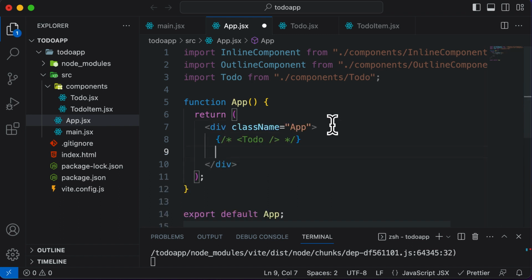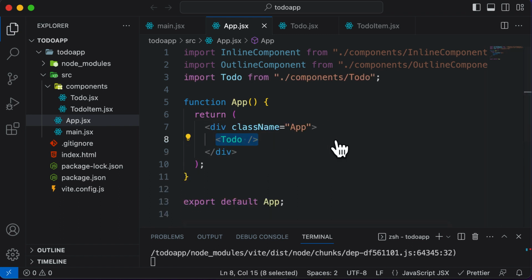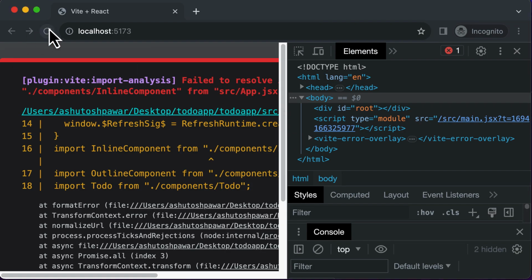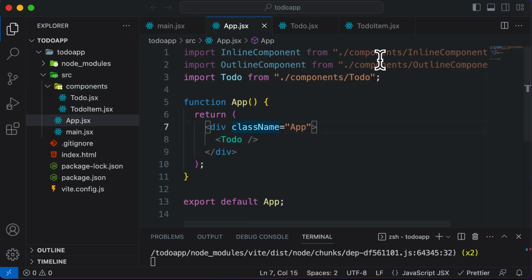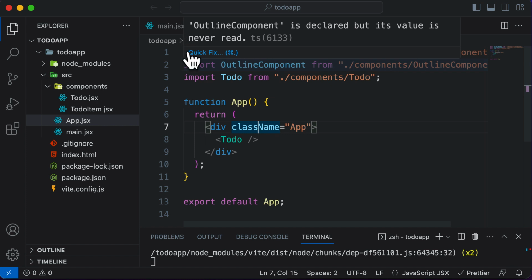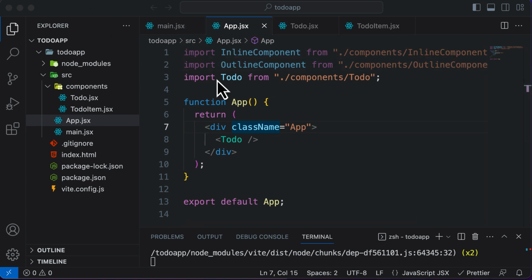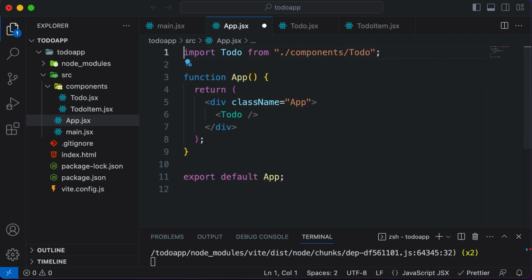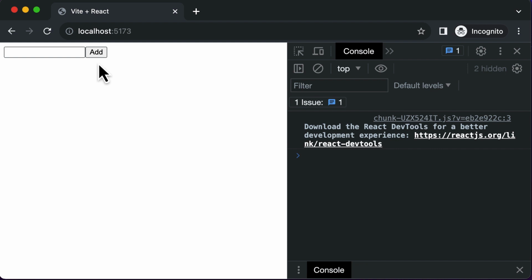And let's also remove the comment from here for the to-do component. All right, so if I go back here, I should not have any kind of errors here. After this, let's also get rid of the imports which we have over here at the top as well, or else you're going to have some errors. So let's delete the imports for those two components. And now if I go back here, you should have this regular form right here.